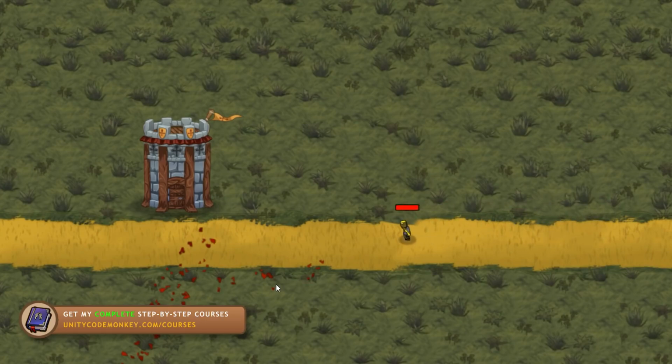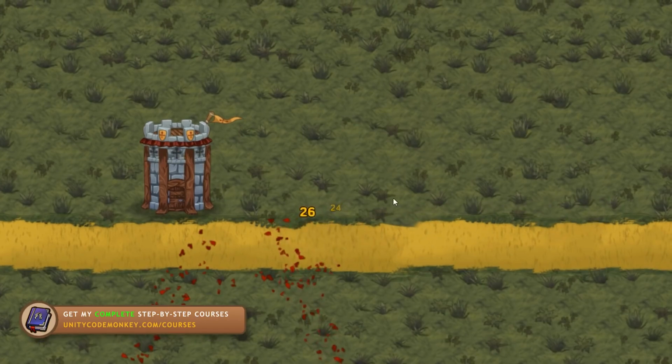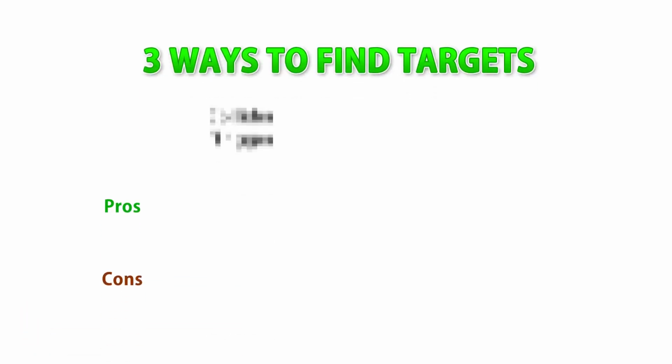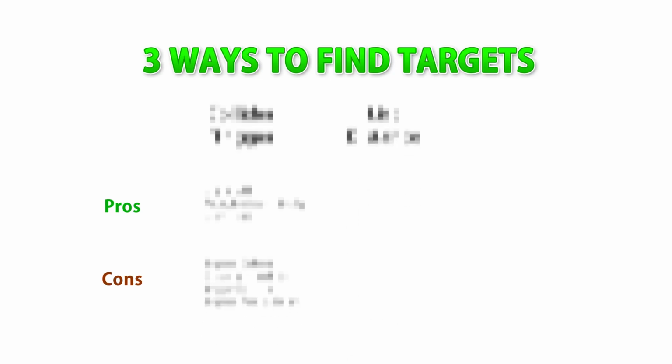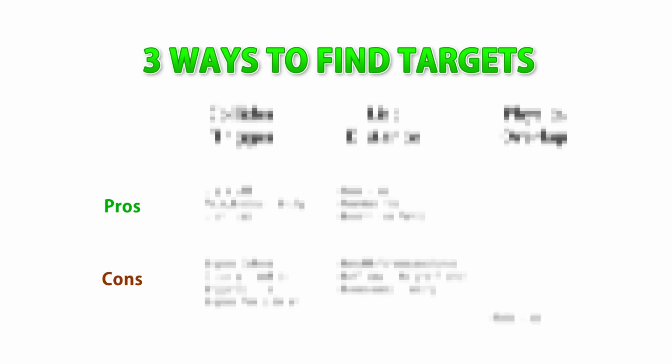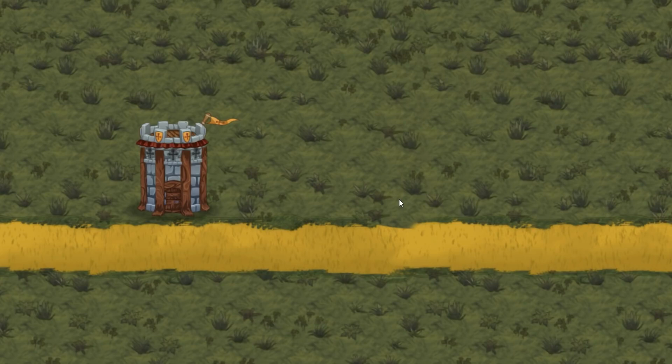We're going to first explore each method individually to see how they work, and then in the end we will explore the pros and cons for each method, so make sure you stay tuned to the end of the video. All 3 methods are valid depending on the scenario, so it's up to you to choose the right one for your particular use case.